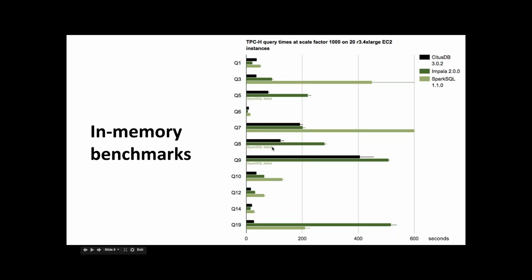We did notice this with SparkSQL, and again, there have been more recent versions, but with really complex join queries, you can do join queries with CitusDB, but with SparkSQL, sometimes the intermediate results get so big that they don't fit in its cache, and it starts dropping intermediate results that it needs later. So we had a lot of trouble actually running some of these queries, partly because Spark is purely in memory and it doesn't really flush to disk, whereas Impala and CitusDB do.